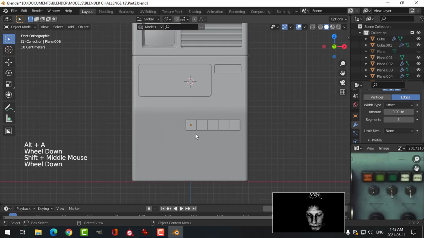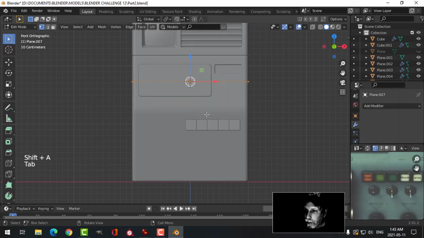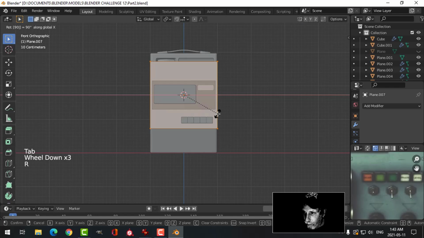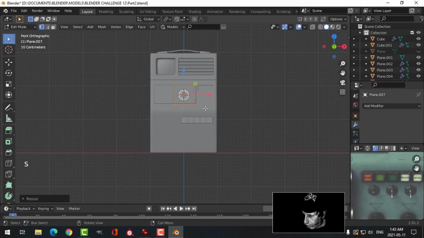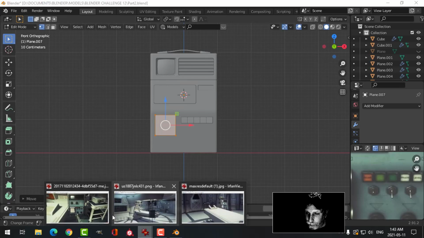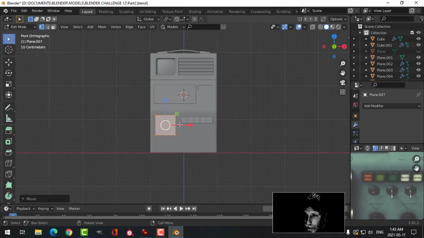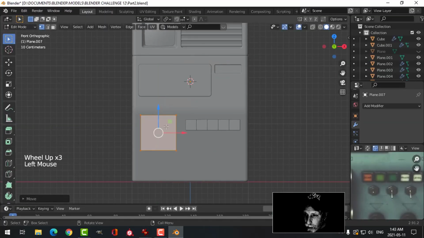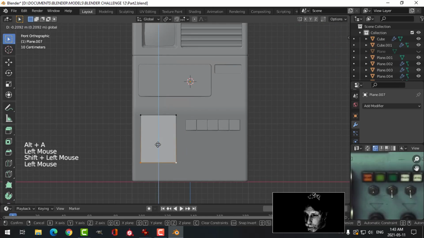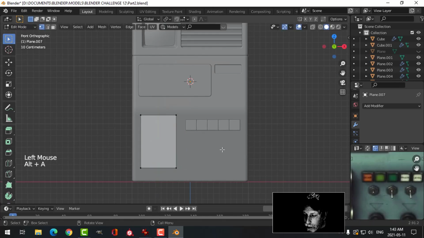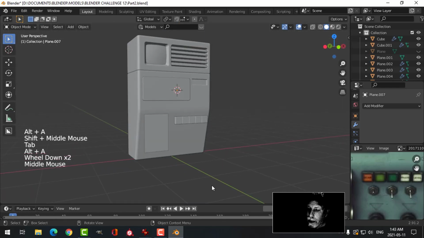I want to get their size, but before I do that, I'm going to bring in another plane. And just think about this thing here and everything I have to fit. So this thing is going to go, it's probably kind of equal on the top and the bottom, maybe a little bit closer to the top, closer to that curve. So this is maybe that much space, something like that.